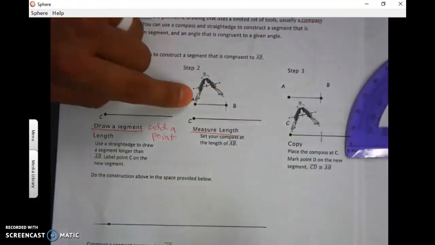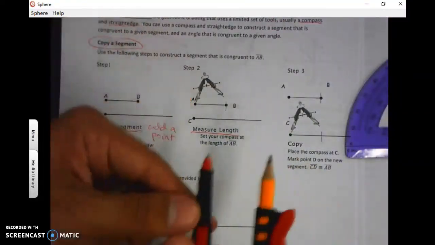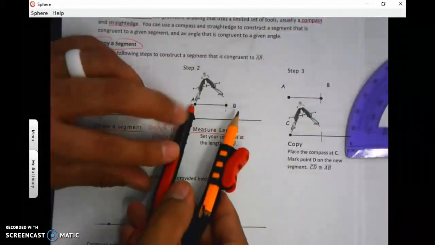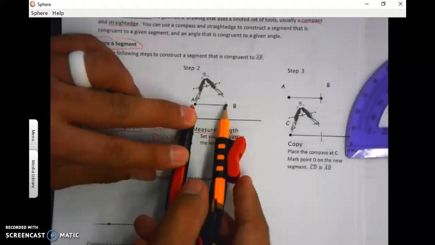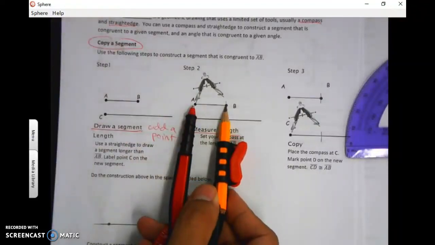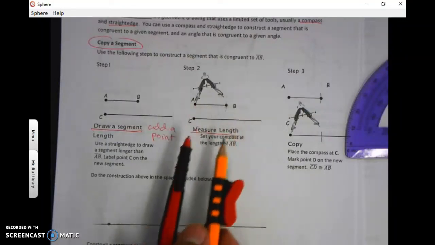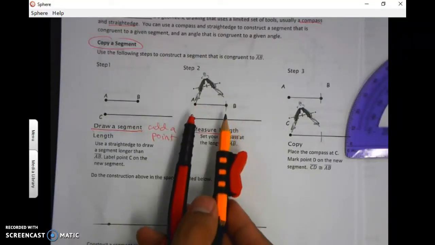Here's how you're going to do it. When it says measure, look at the picture—that's how they want you to measure. So I want you to take your compass, put the pointy part at A and the pencil at B, just like I just did. That is what we call measuring it. You're measuring it with your compass. Once you have that, that was step two: measuring the length. I did that.